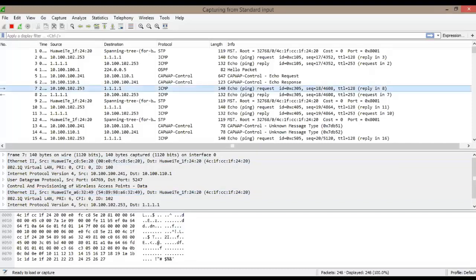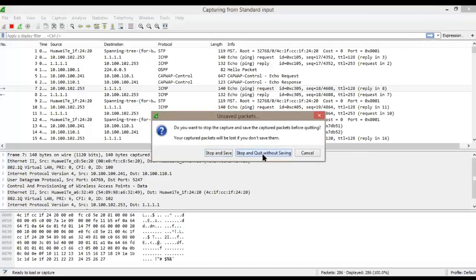Okay, so now I'm going to do the same test for a user in the corporate VLAN, or in this case, direct mode. So I'm going to stop this. Excuse me. Oh, yes, I'm going to show you again the eNSP. Okay, eNSP.